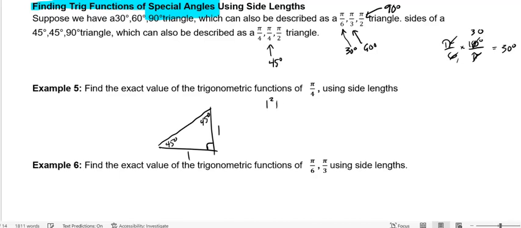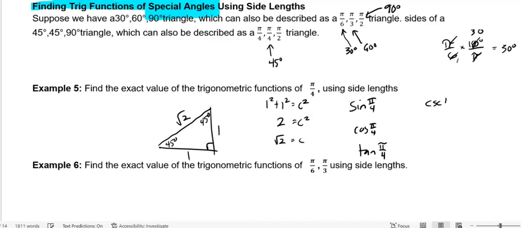A little Pythagorean theorem makes the hypotenuse the square root of 2. Okay, and that's how I find all the trig function values of 45 degrees. Sine pi over 4, cosine pi over 4. Now you don't have to repeat this. It's kind of like how I figure it out. You just have to remember them. These are something that you're going to have to memorize. Okay, so just start doing it. They're going to pop up all the time in this class. But it wouldn't hurt to memorize them or just write them all down on a piece of paper and keep it handy. And then eventually you will remember them.